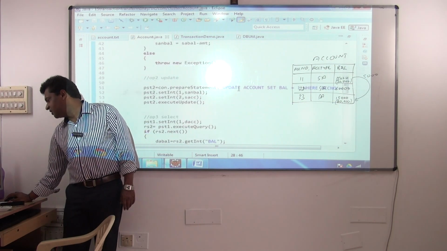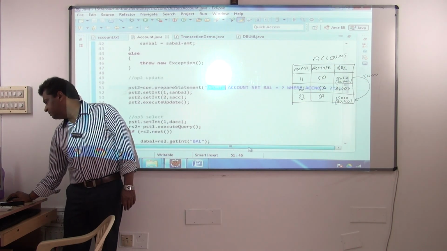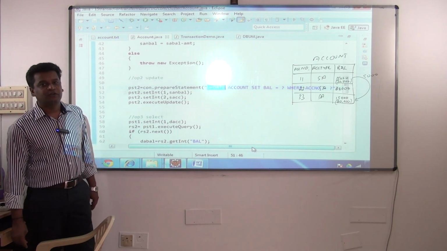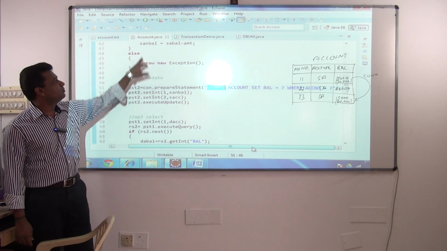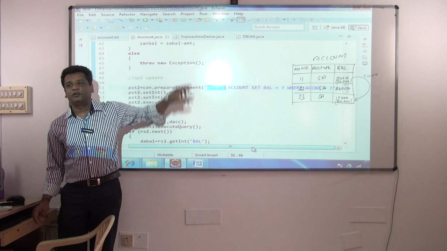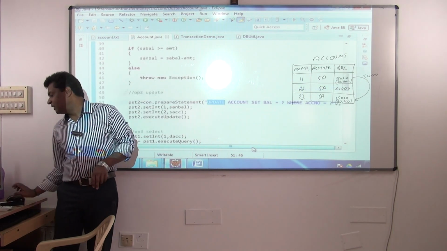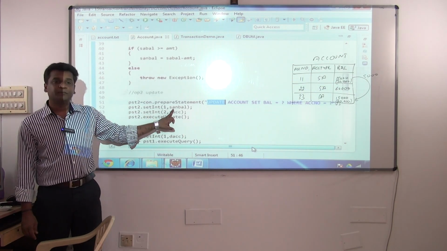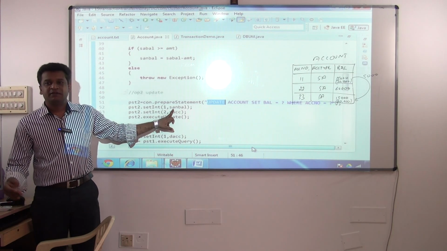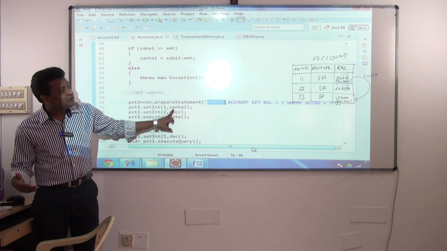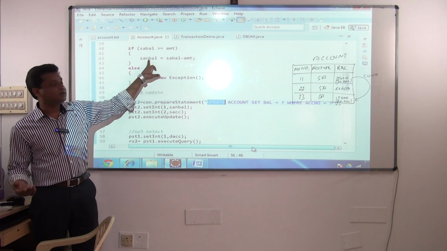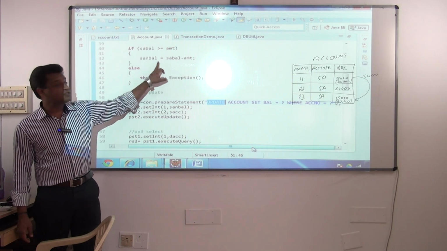Now the second operation starts. Update account set balance equal to something where account number equal to so and so. I got the new balance. Source account new balance is equal to the new balance I got. That new balance I'll update into the account table. Supposing it was 35,000, the new balance would be 30,000, because you are subtracting.